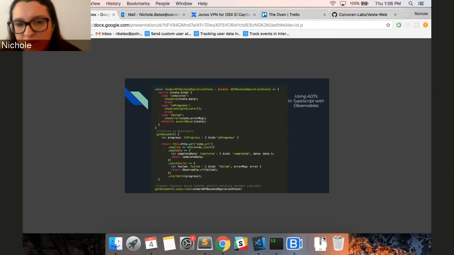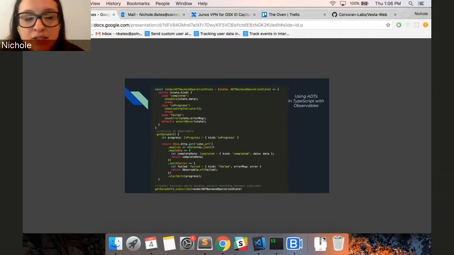And then startWith is just an RxJS operator that allows you to start any kind of observable with something specific. So I'm just starting it with an instance of in progress, so maybe I can show a loader before getting the data or the errors.